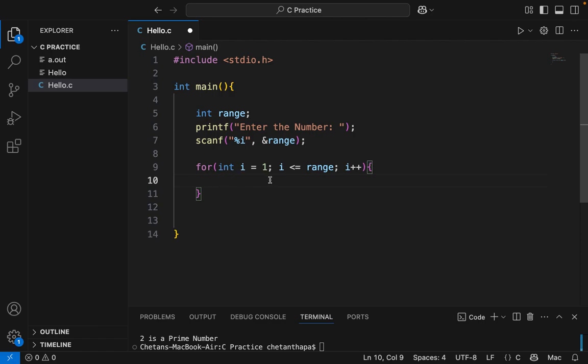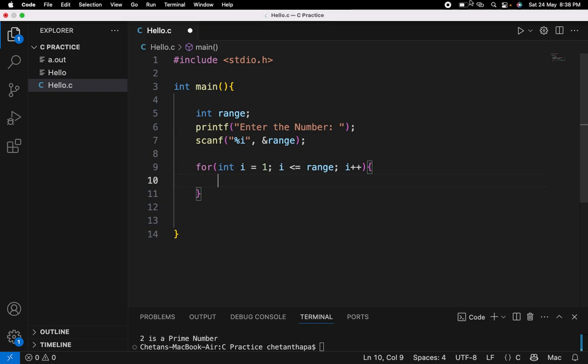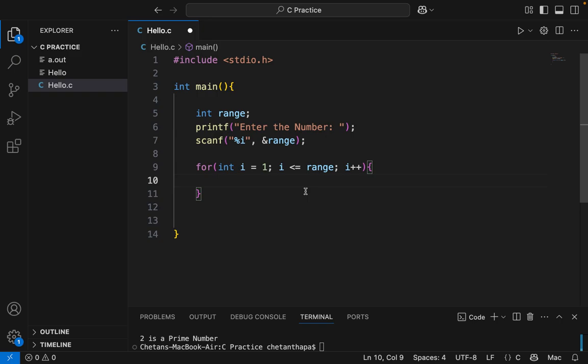Now inside this for loop we need to write code and check whether it is a prime number or not. Same thing as the code we have coded previously. We need to write it in this way.